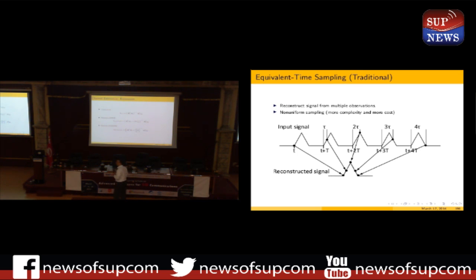I mean, this is a circulant matrix. I can diagonalize it very easily using the FFT, and I get the estimation. I can easily get the estimation. All of these matrices are circulant. Okay, there's one thing that I don't talk about here. The only condition here is that these pulses have to really occur at the right instance. What if they are slightly off, there's a drift, a clock drift. So we deal with this problem, and then the problem becomes estimation in the presence of uncertainty. And we can do a robust least squares estimation. Okay?